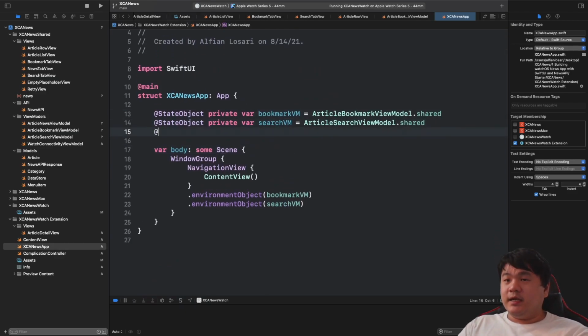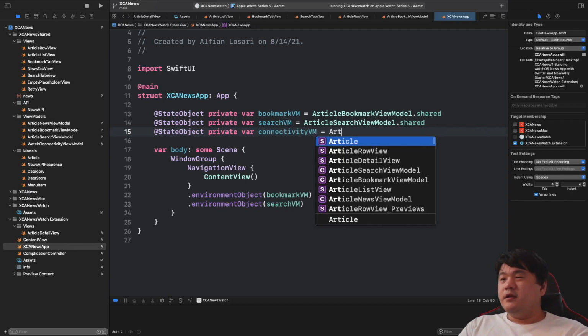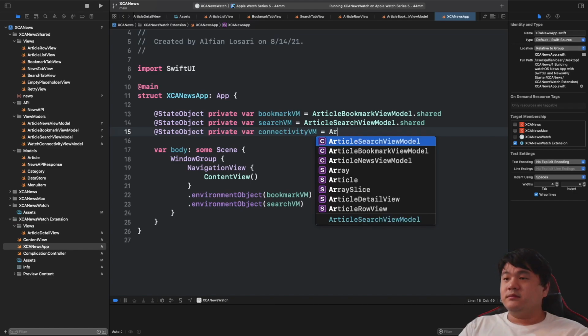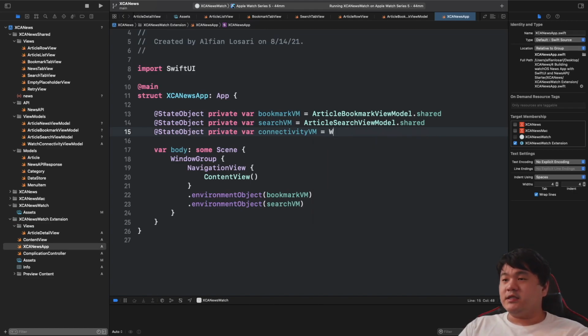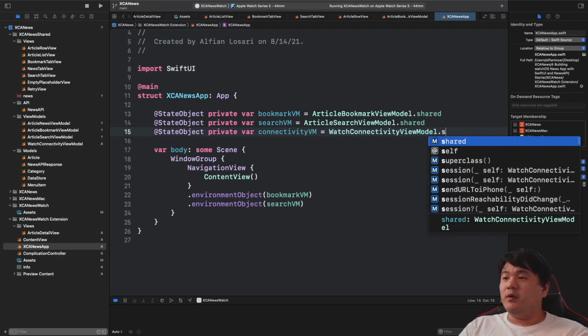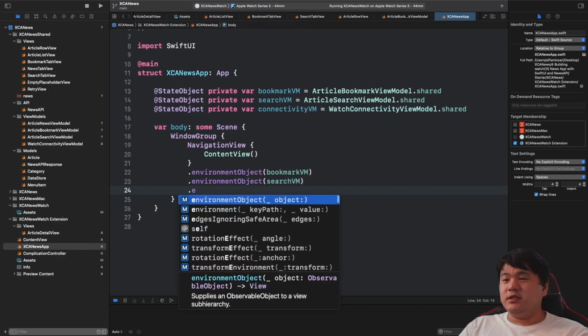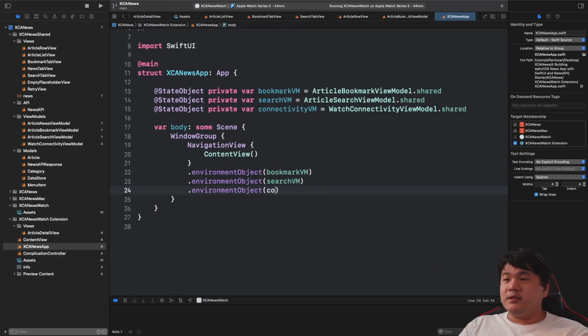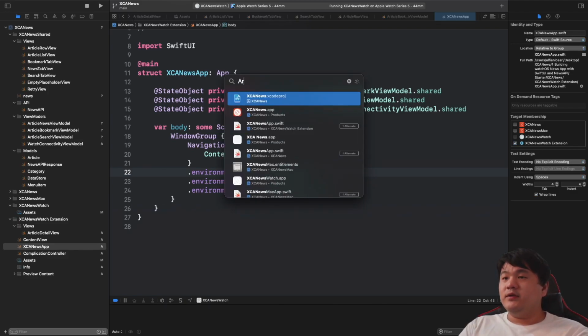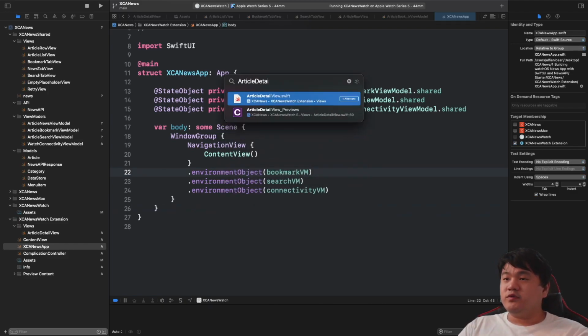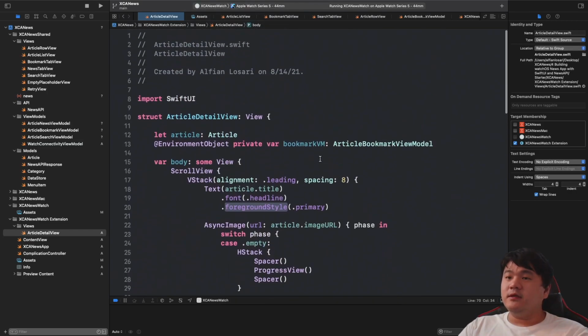So let's declare the StateObject, private, and give it a name of connectivityVM, and then we assign it with WatchConnectivityViewModel.shared singleton, and let's also inject this using the environmentObject, passing the connectivityVM.